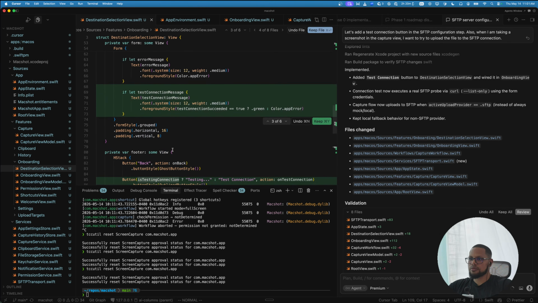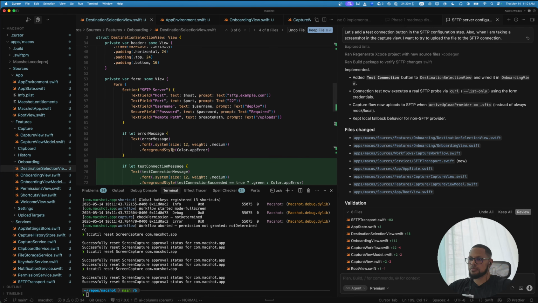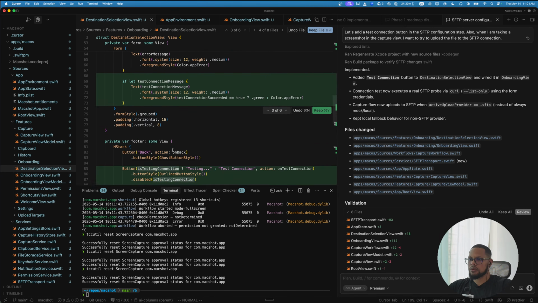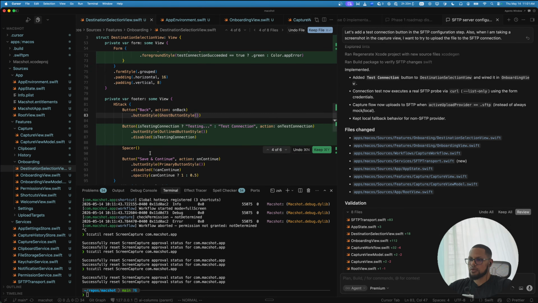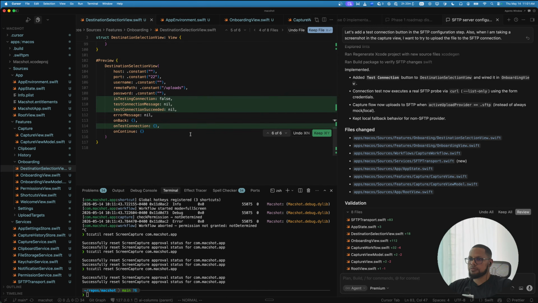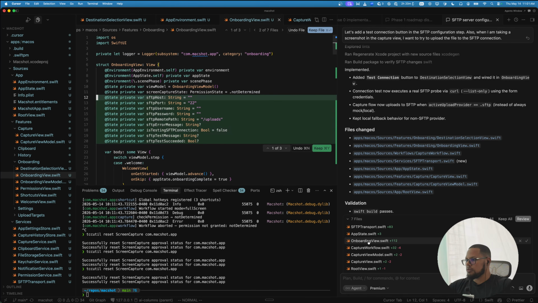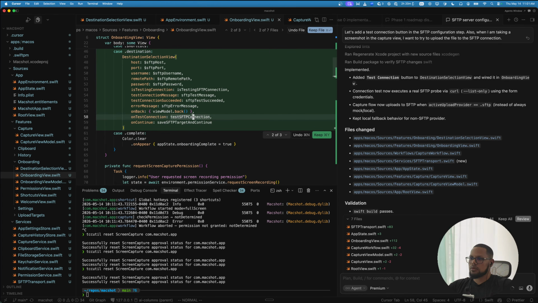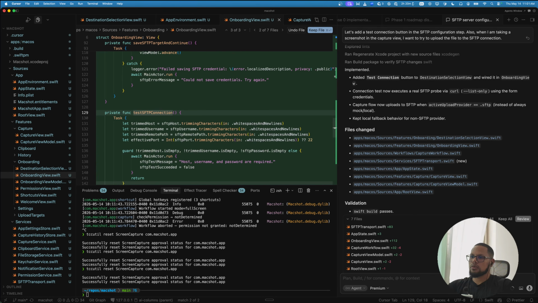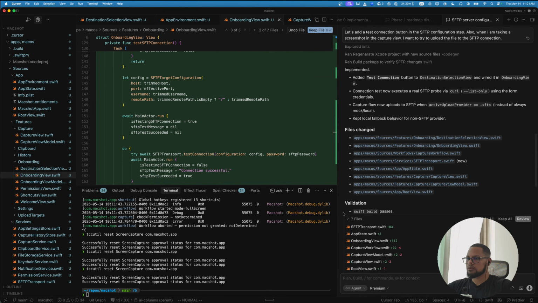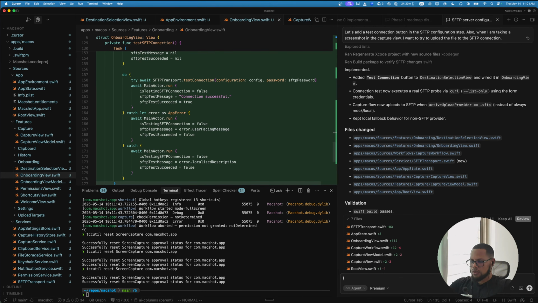Testing connection. Let's add logs for the test connection so we can see why it is failing.